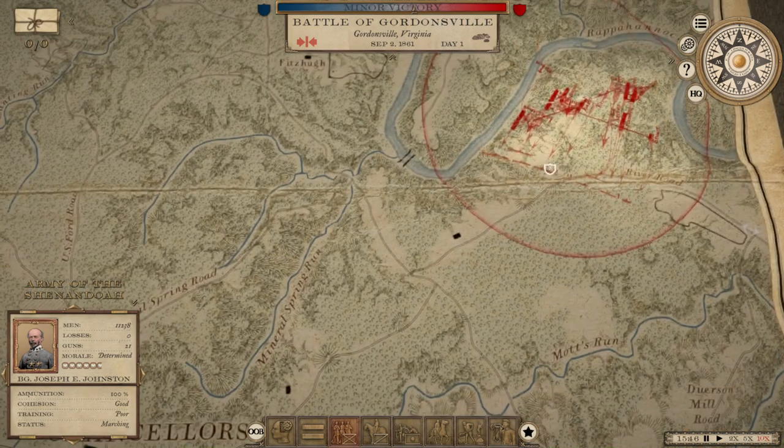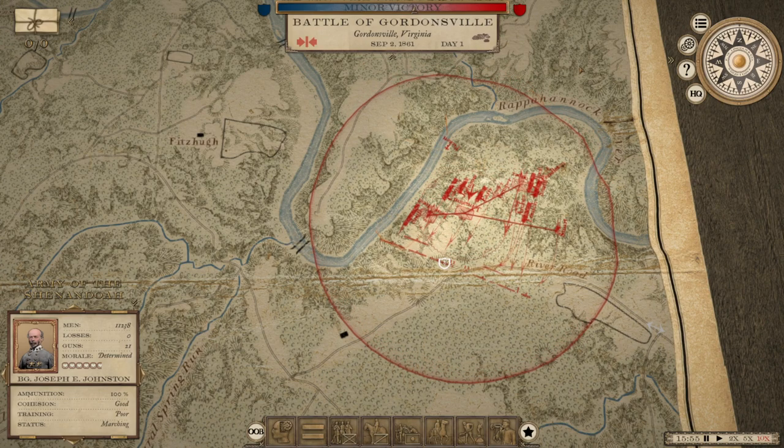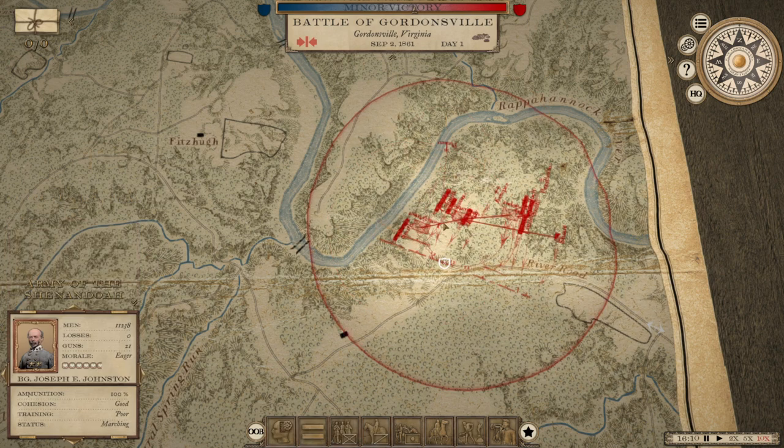Okay. What's interesting is when the game first started, battles often had more than one objective spot, and now it seems like the game has just said, nope, that's too many. The battle will always be oriented around one objective. Okay, why aren't you moving? So this should be simple enough.